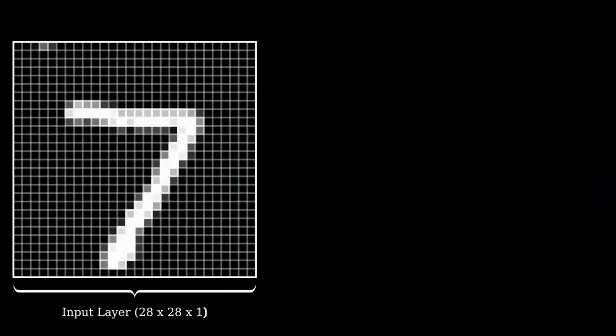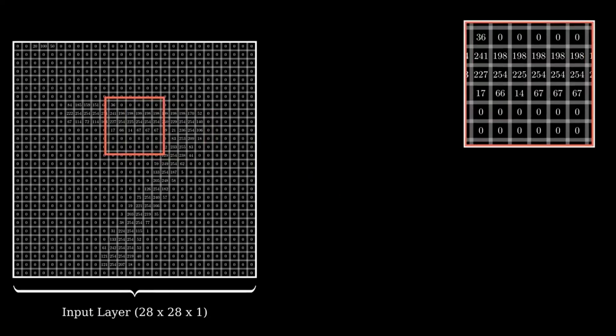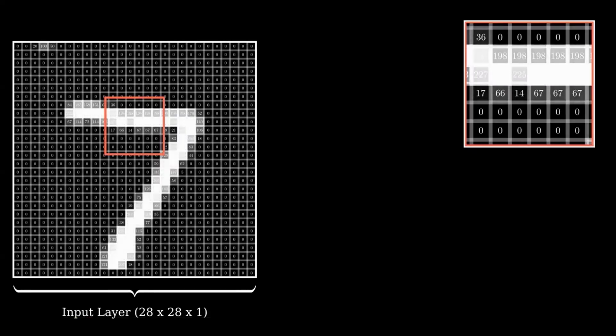We start with the input layer, which is a 28 by 28 by 1 dimensional image. These kinds of images are also referred to as grayscale images, as they don't have color channels, such as RGB images do. Don't worry though, the process is the same. If we break down the image to the pixel level, we see that each pixel is just a number in the range from 0 to 255, where 0 is pitch black while 255 is white.